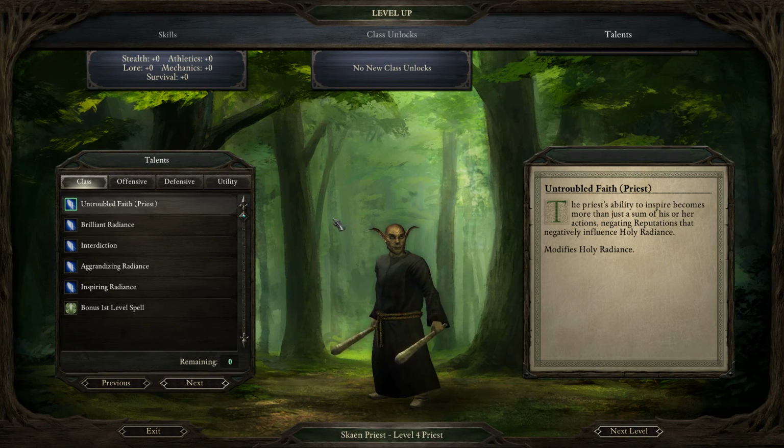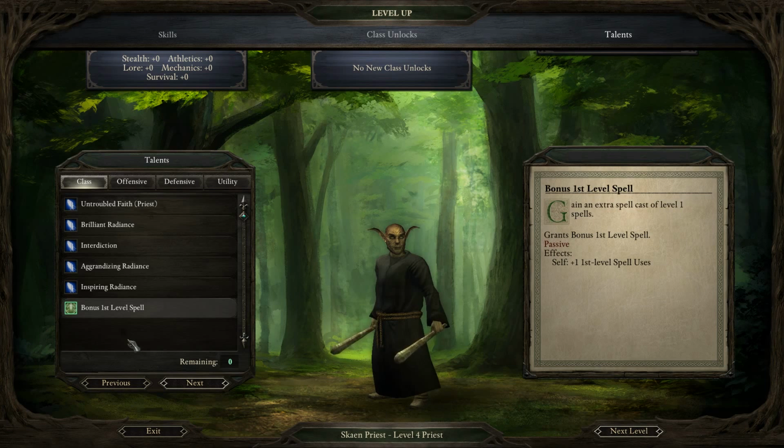So I would not recommend picking this at all. At this level as well, we also start to get bonus spells. At this level we can only have the bonus first level spells. This works in basically exactly the same way as the druid and the wizard. They also get these too.